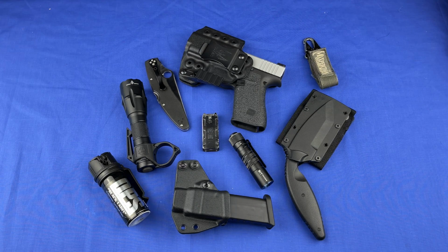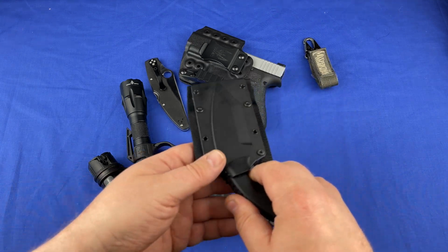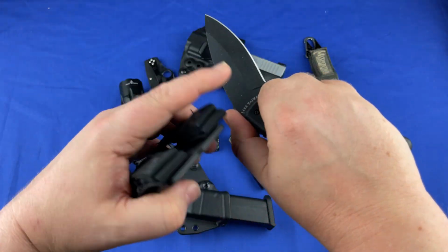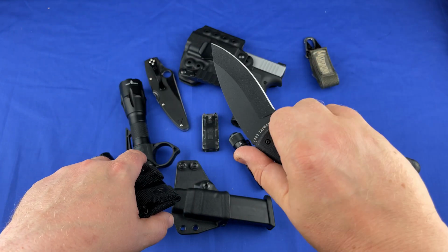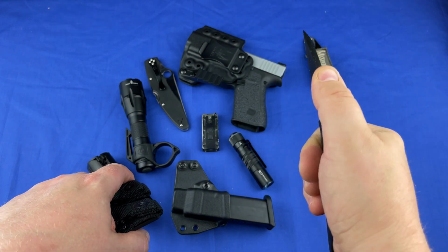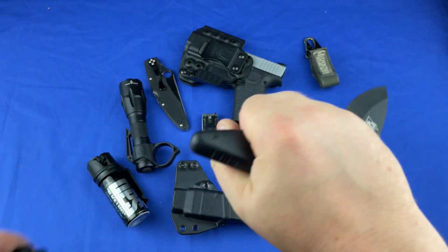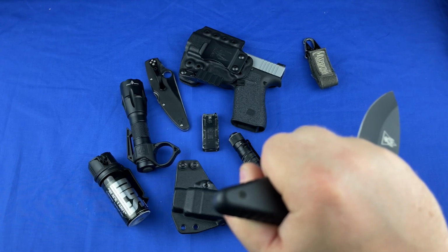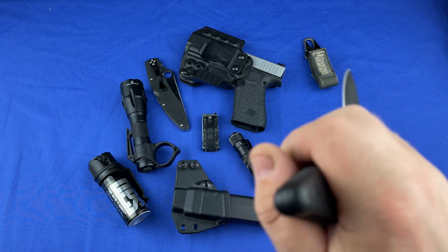Let's just start here on the right. I'm going to show you one of my newer and one of my most favorite items, this full-size K-bar TDI knife. This is the full-size version, and it's a straight blade, non-serrated. The grip is just phenomenal, and you can get your thumb up over there, and it gives you so much control with your thumb up over top, or you can swing it around, and you can carry it like this, where when you draw it, it will come out like that. So there's a lot of different ways to carry it, and a lot of different things you can do with this.